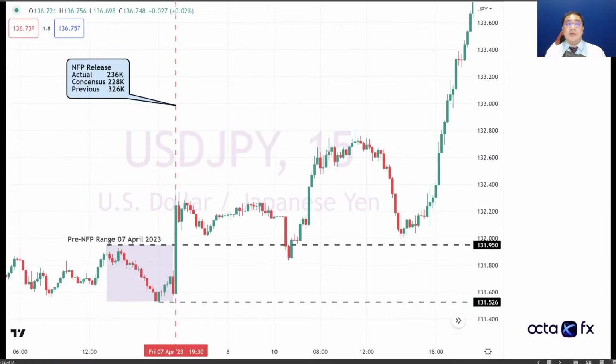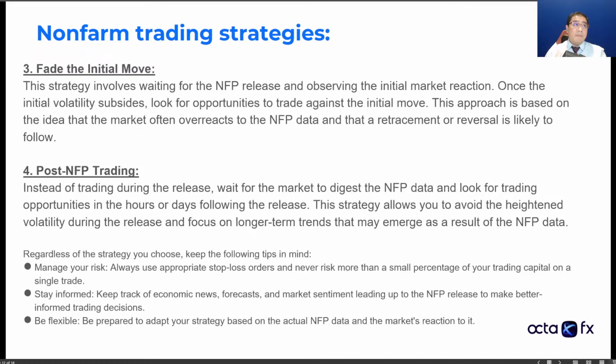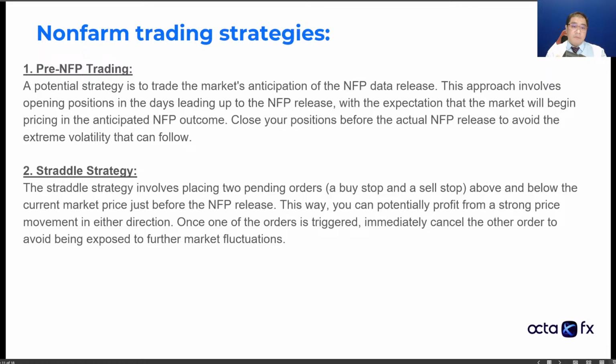Typically, you don't actually have to wait long. Within the next hour, you should get a little bit of an indication. There's actually going to be a little bit of a trick on that, but we'll talk about it after we see the initial break, because we are going to be doing the straddle strategy first. Once we've got everything cleared, then we want to fade the initial move, and this is where we are going to be using our Fibonaccis to figure out whether or not you should start fading that initial move.